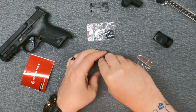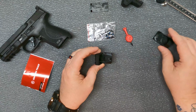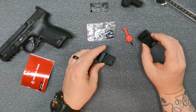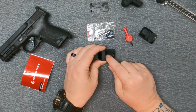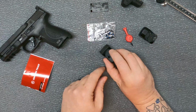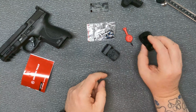So let's put the battery in here. Then I've got the battery in here. I'm gonna take a couple measurements, compare it to what you'd have on an RMR footprint, and then we'll get it installed now. They did change this over their previous version of red dots, and they put the top load battery in this, which is exactly what they need.